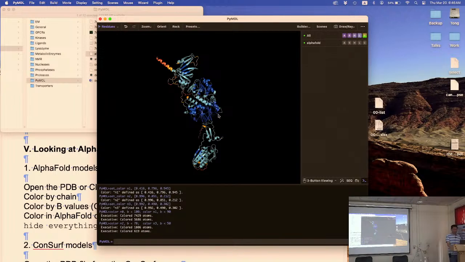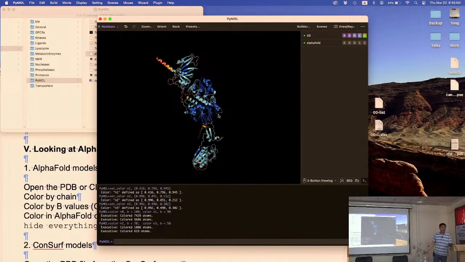Now you have blue, cyan, yellow, and orange, orange being the really bad ones. I gave you that file, so you can copy it and take it home with you. When you look at AlphaFold models, you can use that file in PyMol yourself to color them based on AlphaFold.